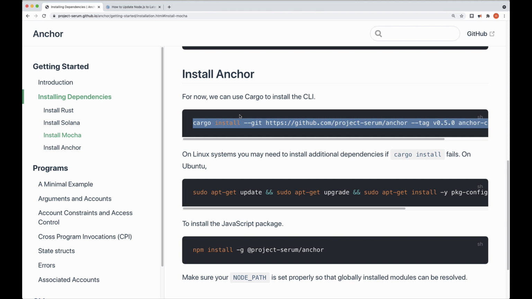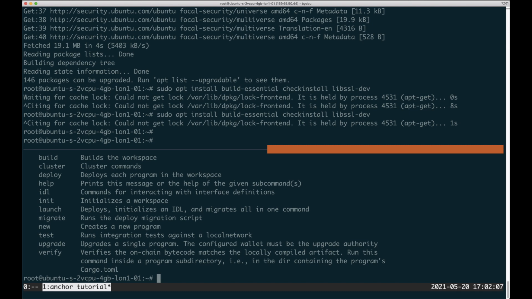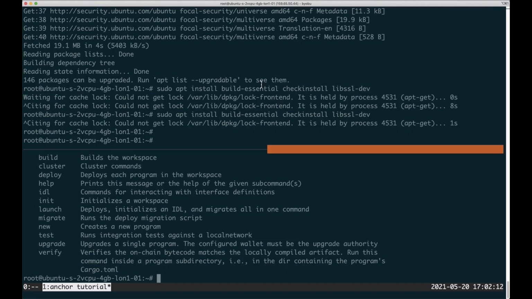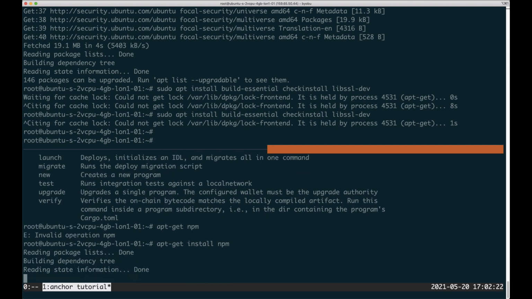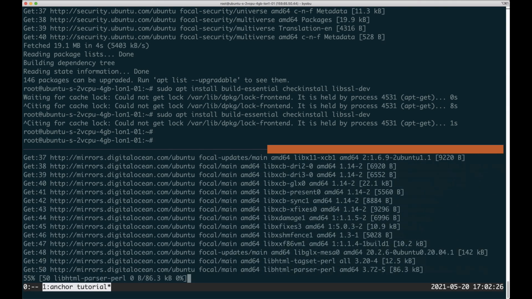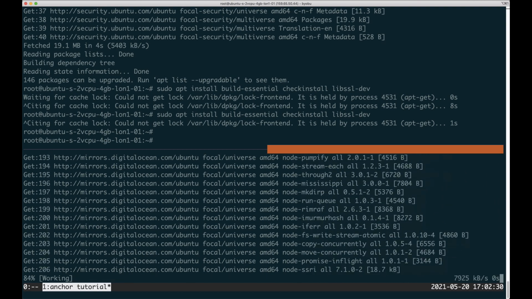So we've installed the command line tool. So actually I could just say anchor and it shouldn't give an error. And then the next step, I think, is just apt-get. Okay, so we also have to install npm, which for some bizarre reason is just not even there.